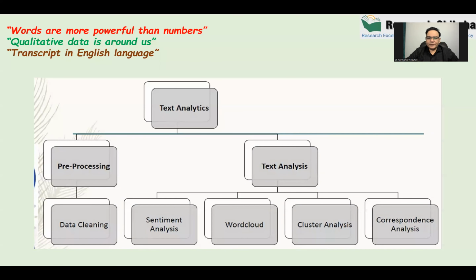Another aspect of the word is that some words are positive in nature, like good, best, excellent, happy. These are the positive words, so the sense of the words is positive. And some words we use for negative sense, like bad. If we divide our dictionary into three categories: positive words, negative words, and neutral words, then we can perform the sentiment analysis on the words.